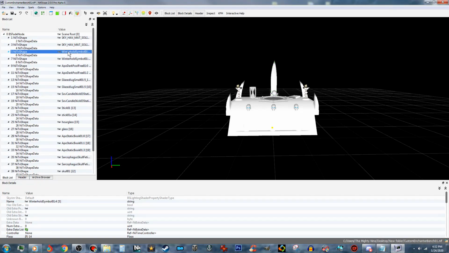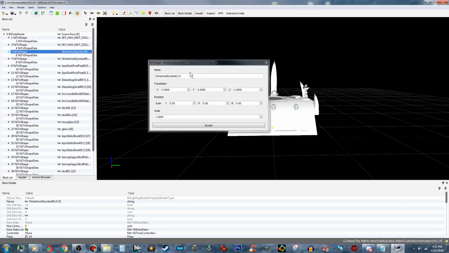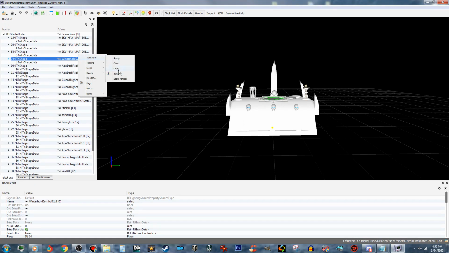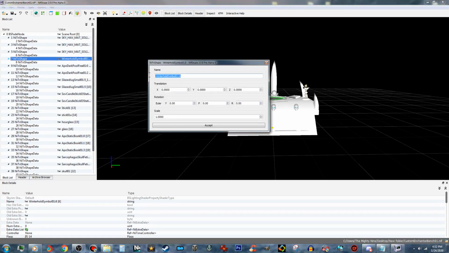But I use pre-alpha 5 for this because it's just easier for me. Some people might find it easier to do it that way. You know, whatever works for you.